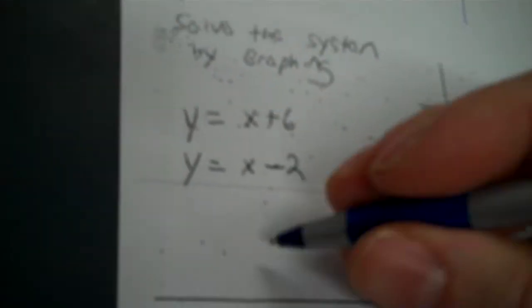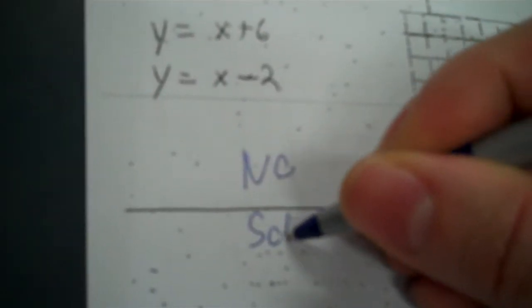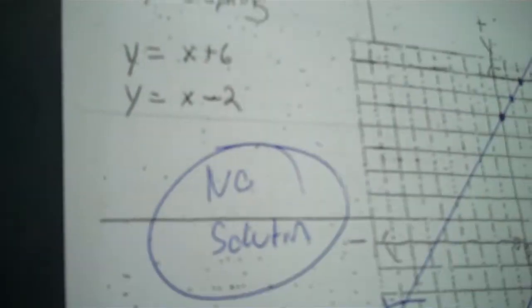Funny thing happens. The lines do not cross. They are parallel. That's called parallel. So we cross this out. We can't fill it out. And the answer is no solution when they're parallel, because they're not going to cross. So this system has no solution.